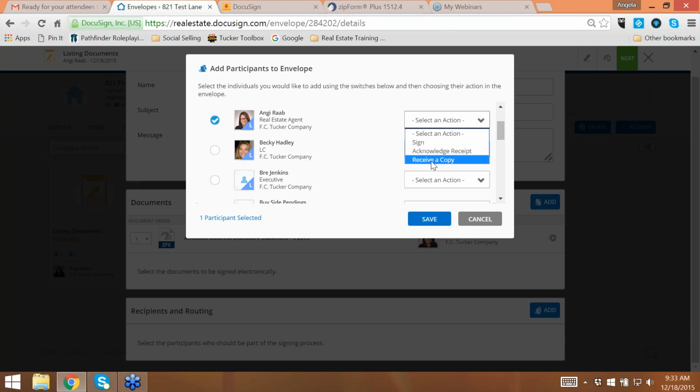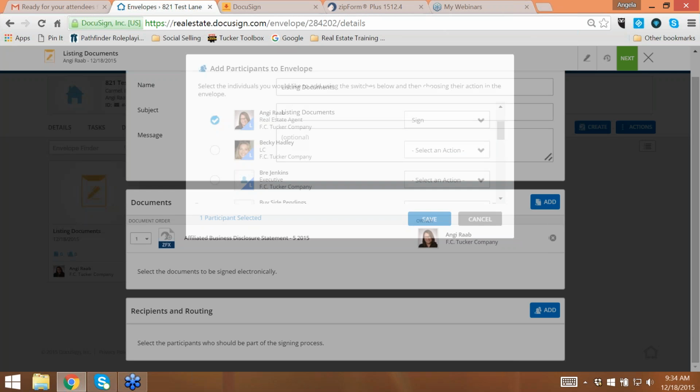And receive a copy means just that, a copy. An email goes out to them that says, here's a copy of this document. They don't have to open it. It doesn't let you know if they opened it. So sign, acknowledge receipt, or receive a copy. We're going to go ahead and sign and hit save.